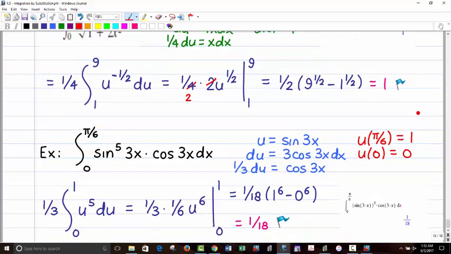And this will be the last problem. Got a trig one here. Here we go. You know, we've seen a couple of problems like this before. The u has to be the sine because it's the one raised to a power other than 1. That makes du 3 cos of 3x dx. Don't forget the chain rule, very important, obviously. So you have to divide both sides by 3, which makes it a 1/3. That's terrific. And change the limits of integration. Put in pi over 6, sine of 3 pi over 6, which is the same as sine of pi over 2, makes that 1. And then you put in 0, sine of 0 is 0.